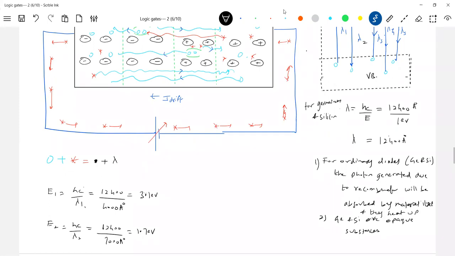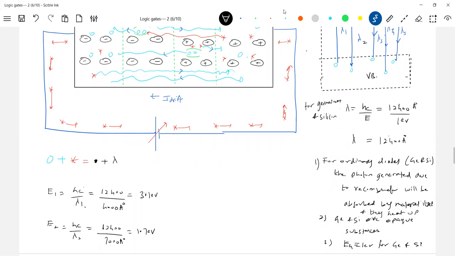But germanium, silicon, what is the band gap? We know it is 1 electron volt approximately. But when a diode is forward biased, instead of heat being generated, it should be converted into light. So for that, what should I do? I should adjust the band gap. So from where to bring that material? Yes, we do have materials where the band gaps will come. I can bring the band gap.